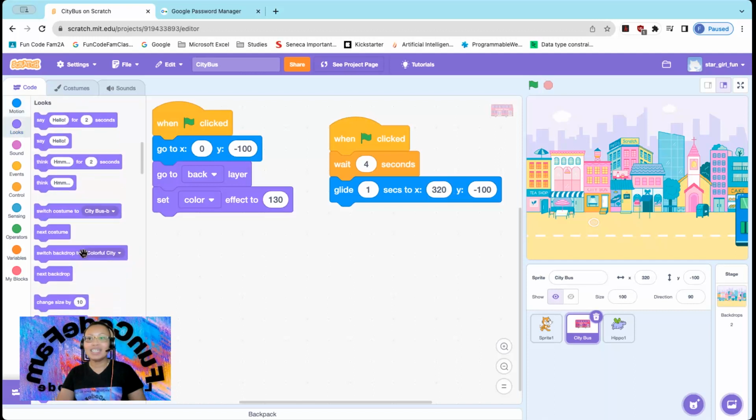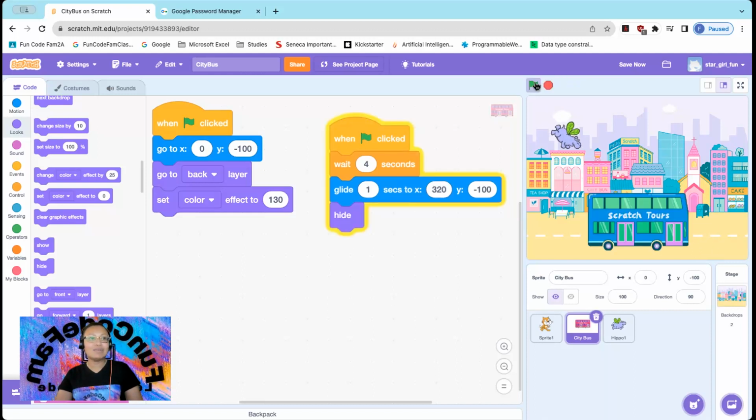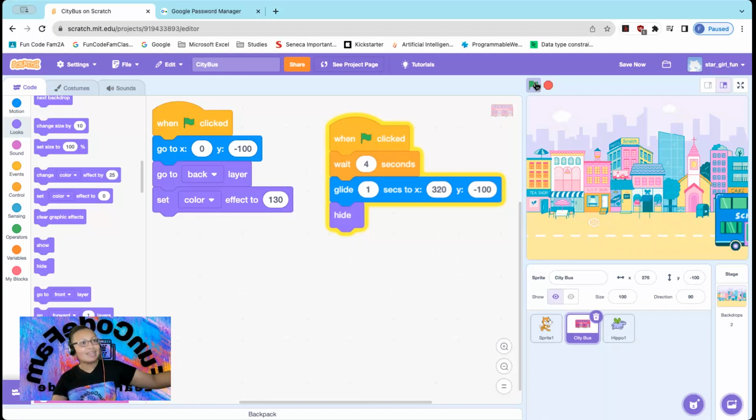So we click looks, stop this, and hide the bus. When I play, everybody's on the bus, and the bus is no more. The bus has left the station.